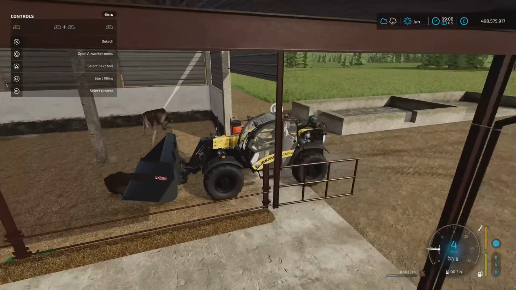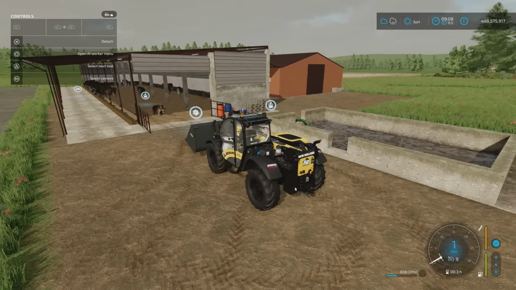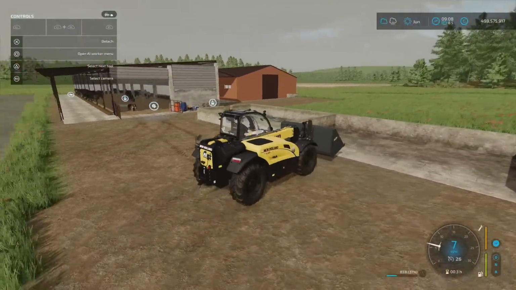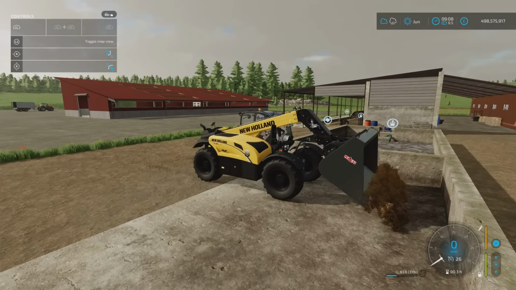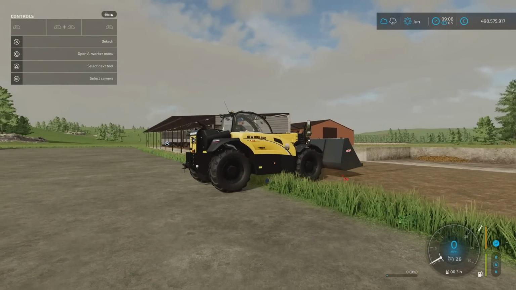So it's not, I suppose, the traditional mucking up we were kind of used to on FS19, where you go along and scoop it all up and you can see the manure at the bottom. It's more of a trigger type situation. And when you've got your manure out, you just go and put it into the pit to the side. Which doesn't necessarily have a capacity, but you pile it all up. There you go.